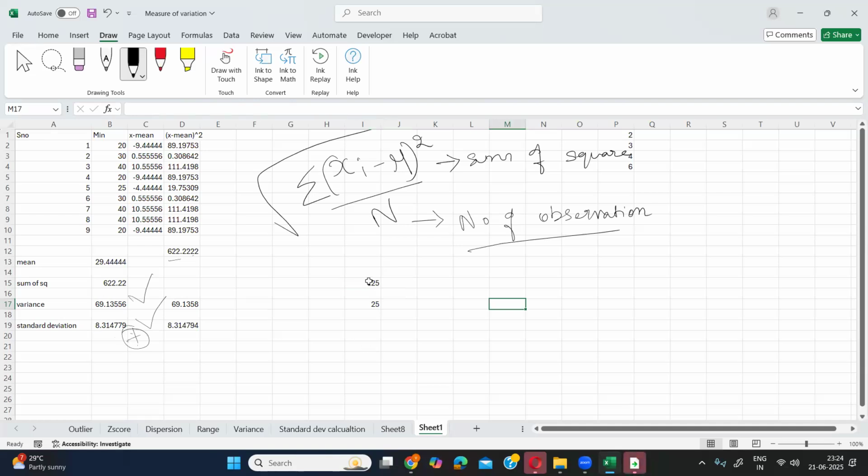So why are we doing square root and bringing it back to 25? Because we did squares here. We did 9 into 9. Instead of eliminating the minus symbol, we did square, so we are bringing it back by taking the square root of the whole formula. That's it. You can't expect these two to be in sync. Let's take one simple example: the square root of 25 is 5.